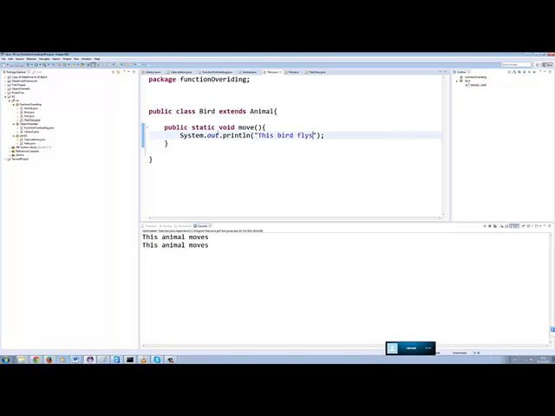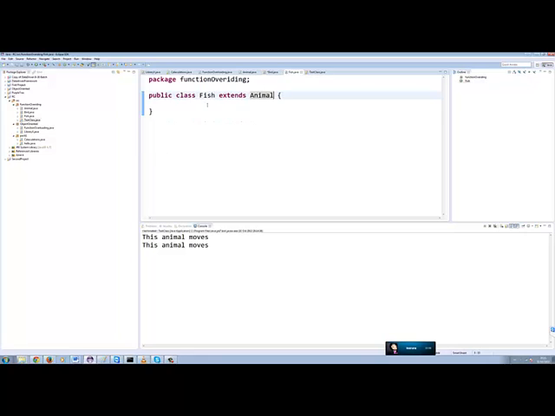And we'll go to the fish and say this fish swims.